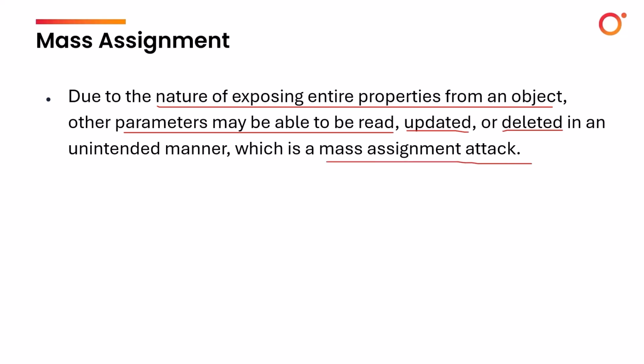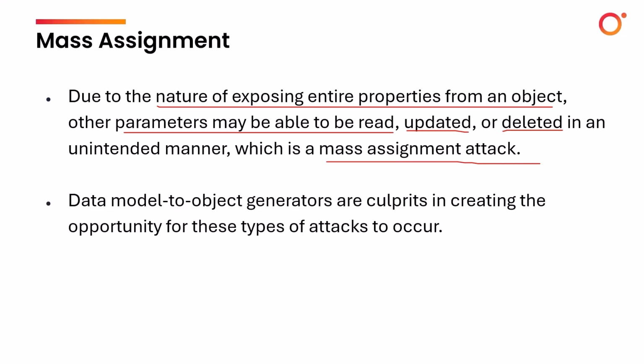This is considered a mass assignment attack. One of the main culprits for enabling mass assignment is a data model to object generator. There are code generators that can take your database model and generate classes from that. Unfortunately, those types of generators create the opportunity for these types of mass assignment attacks.